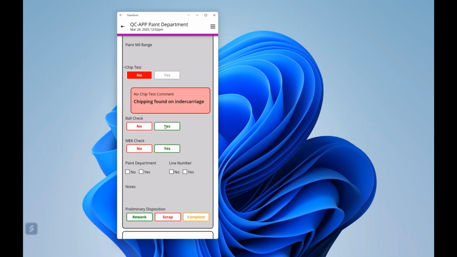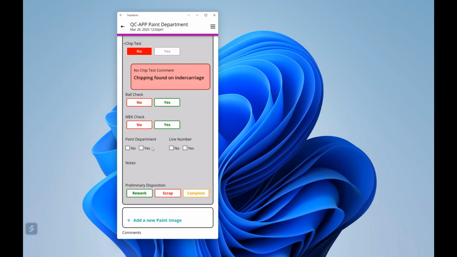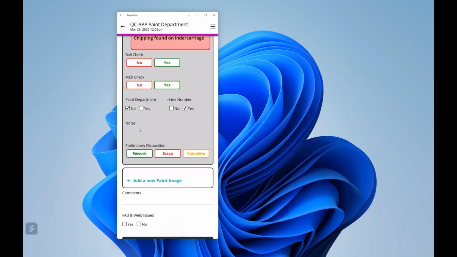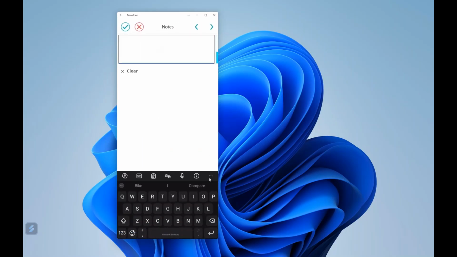There are a couple of other sections on this form that are very similar, where we're checking for whether or not the ball was installed correctly for attaching to a hitch. We also have the ability to do standard checkboxes, right? So like you might see in any application, we can do a checkbox data entry. Here we have another free-form field for notes. This one is set as a multi-line field.